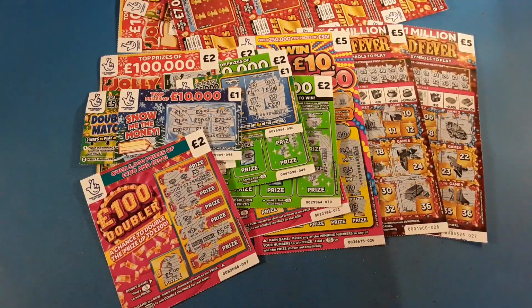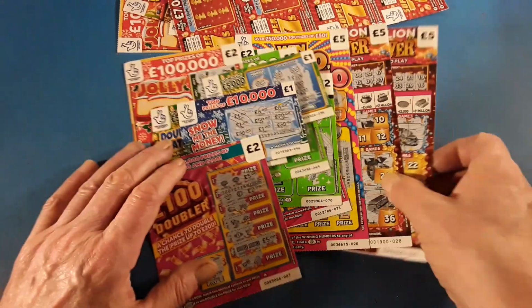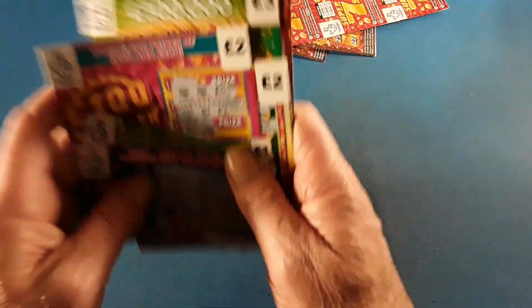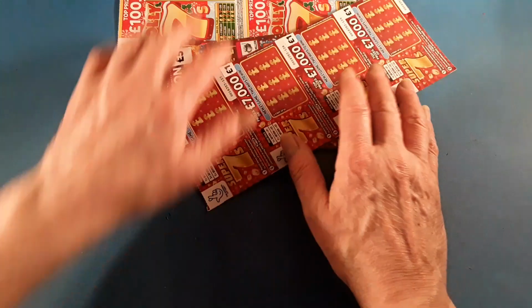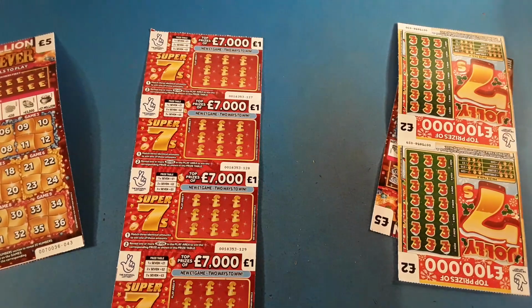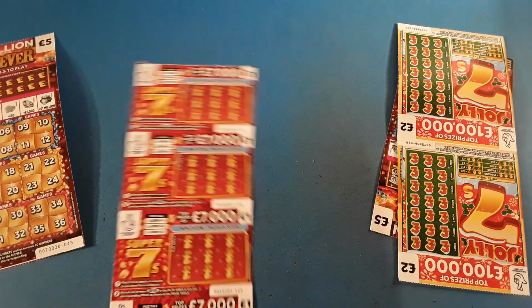So we're about £50 down on the night. But not too bad, I suppose. There we are. They all won and they all lost. And that's it. Okay, so we're £52 down, but that's not so bad. Okay, so let's start. We'll give these a go.